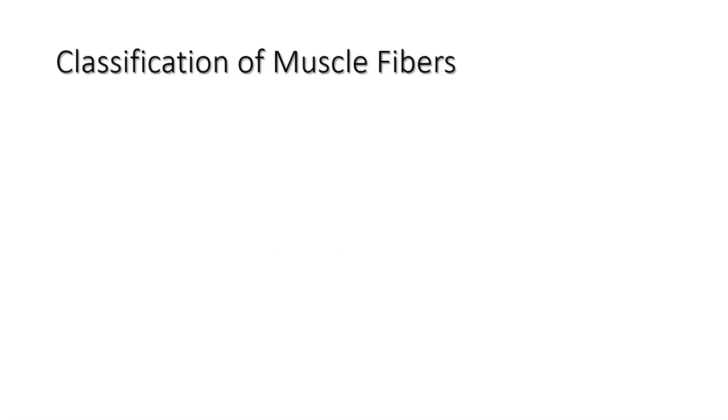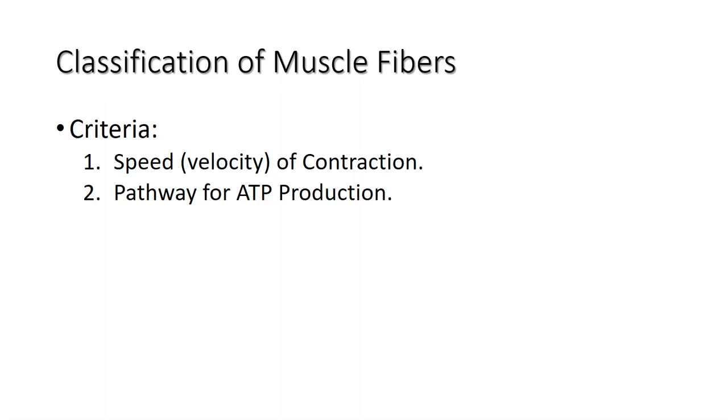There are several ways of classifying the muscle fibers, but learning about these classes will be easier if you pay attention to just two functional characteristics. Number one, the speed of contraction. On the basis of the speed or velocity of the fiber shortening, there are slow fibers and fast fibers. The difference reflects how fast their myosin ATPases split ATP and the pattern of electrical activity of their motor neurons.